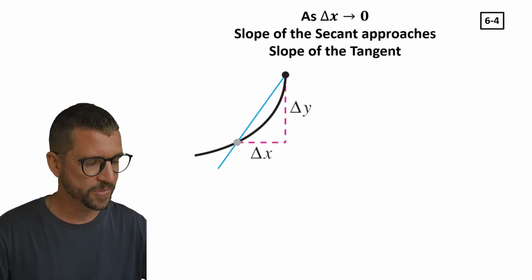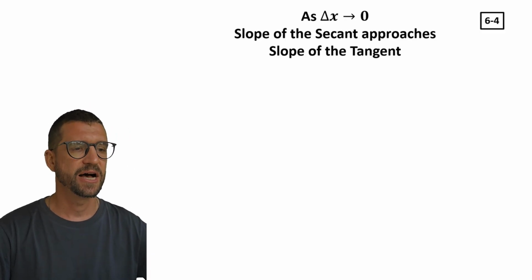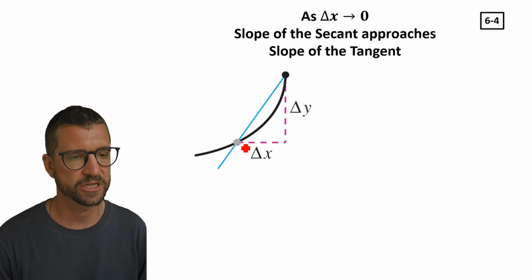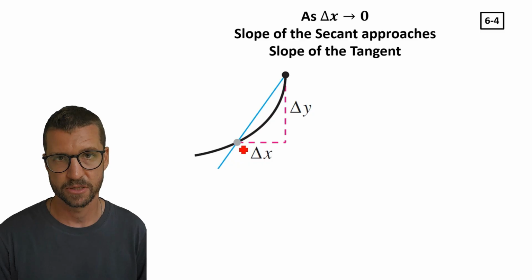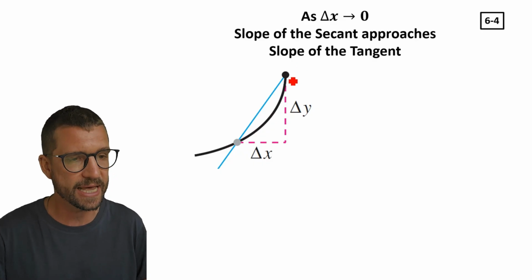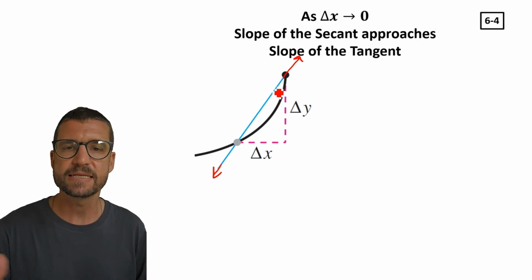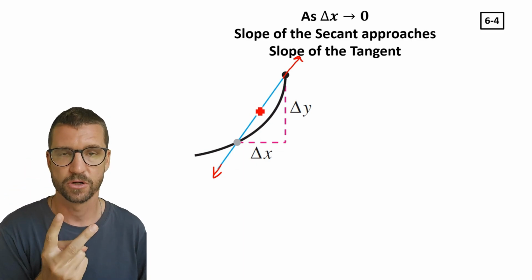The slope. So let's talk about how we mathematically calculate this derivative. We're going to be talking about a secant line. Let's say we're going to try to calculate the slope of the tangent line, or the derivative, at this gray point. The way we're going to do this is we're first going to take a secant line. A secant line is this blue line. Let's say I extended it. This is the secant line. It passes through 2 points. The tangent line passes through 1. The secant line passes through 2.